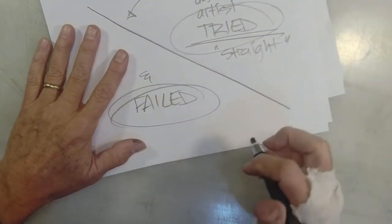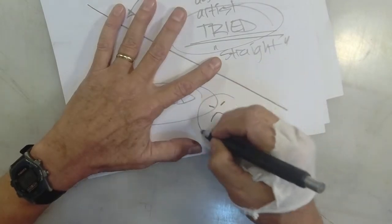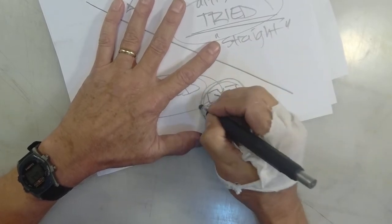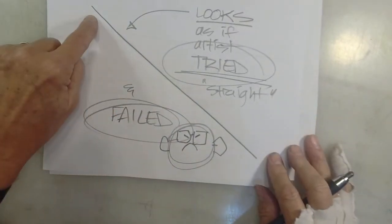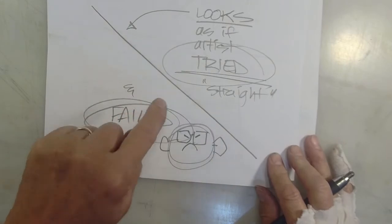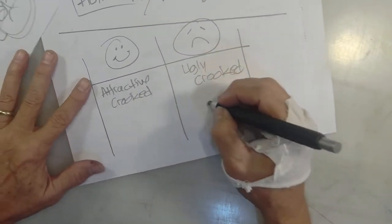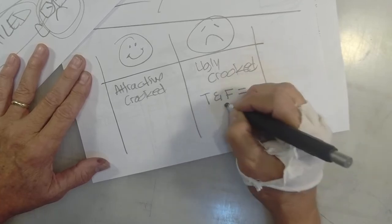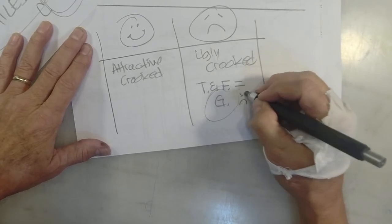This creates tension in the heart, mind, soul of the viewer. Okay, you put glasses on this guy. This is a person who's looking at your artwork, and he's unhappy. He or she can tell that I tried to draw a straight line and failed. Therefore, it makes him grumpy. You with me? So let's go back to my ugly crooked: try and fail equals grumpy. T plus F equals G, or grumpy, or even angry.